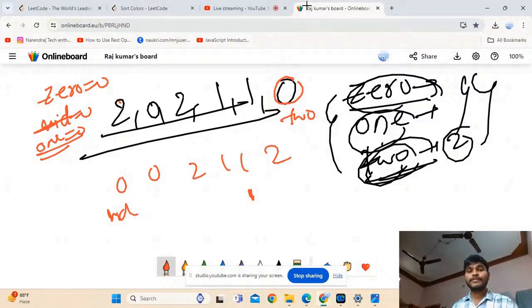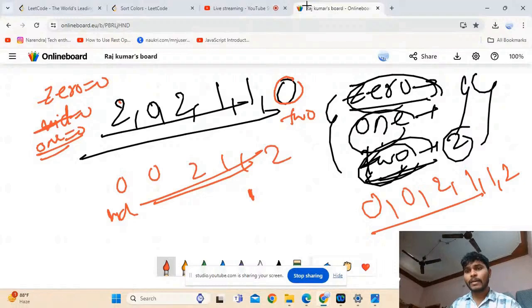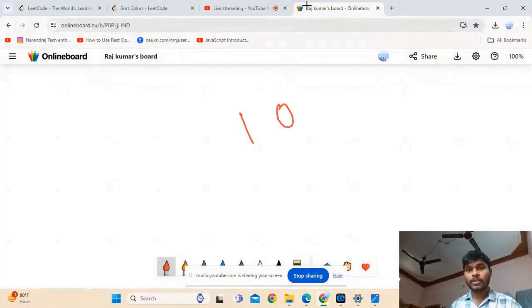For example, take 0 0 2 1 1 2. Let's take this test case: 1 0 1 2 1 2 1 1 0.